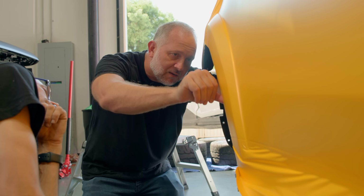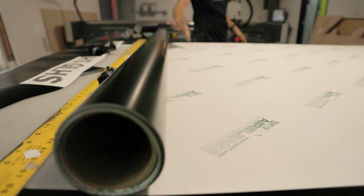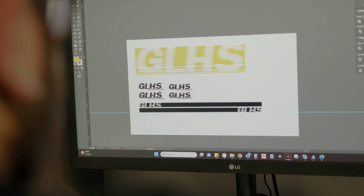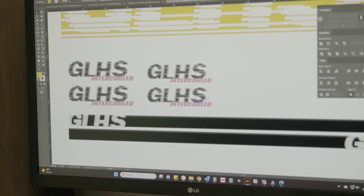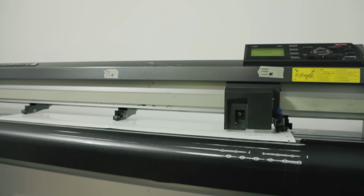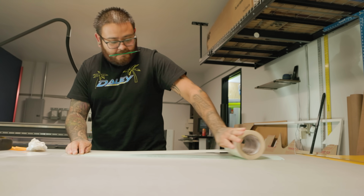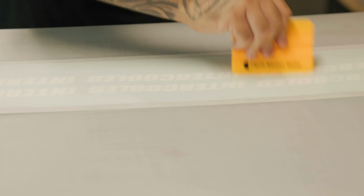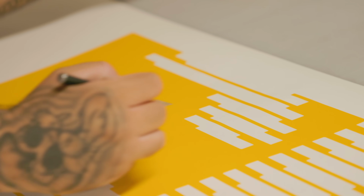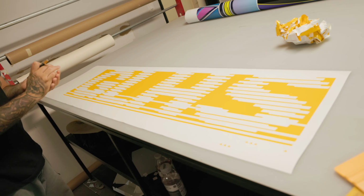While most of the Hornet was going to be wrapped in one color, there was still the matter of the hood graphics that needed to be tended to. For this, Daley Visual utilizes a graphics software program that models everything out. Then, once complete, the graphics are sent to a die-cut machine, where they're cut out and ready for installation. This was also the first time we'd get to see the hood graphics that would finalize our interpretation of what a Dodge Hornet GLHS could possibly look like.